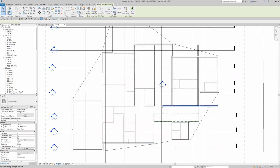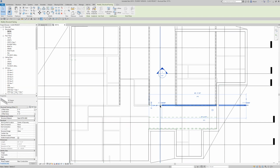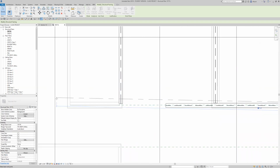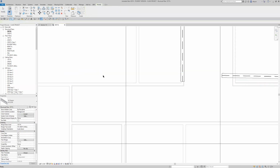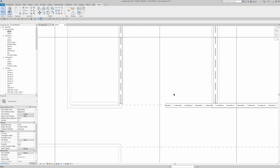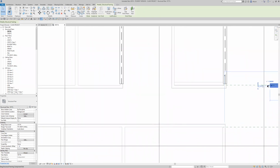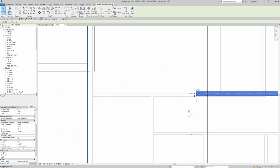So I could pay attention right now to the way the steel beams are. Whoops, I don't want to change that. I want to grab this arrow and drag it across. Whoops, that I definitely don't want to do. I want it to go straight across and I want it to stop. Let's bring it back down. That's not going to let me do that. So I'll just undo and undo again. And then just drag it straight across. I don't want it to be on an angle. So I'll grab this little arrow right here. Make sure this time that I do go straight across. And I'm going to go all the way over.